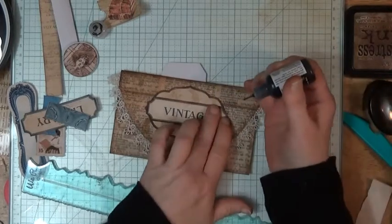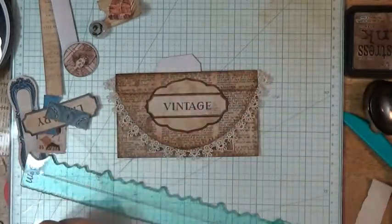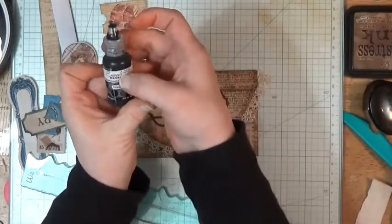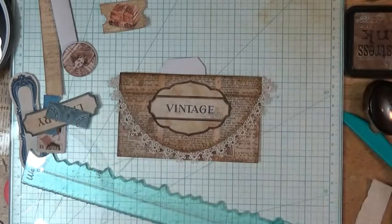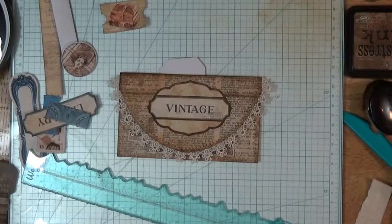Okay. But if I do that right now, I'm going to do that later, because if I do it right now, I got to wait for it to dry, don't I? But I'm going to use these enamel dots. They're enamel accent, and I'm going to put them right here, make them look like little dots. That'll show up at the end on the picture. Okay, so now what we have to do is make the tie.